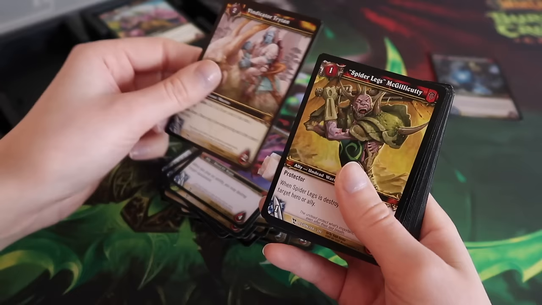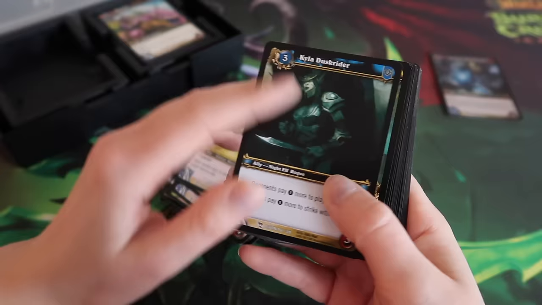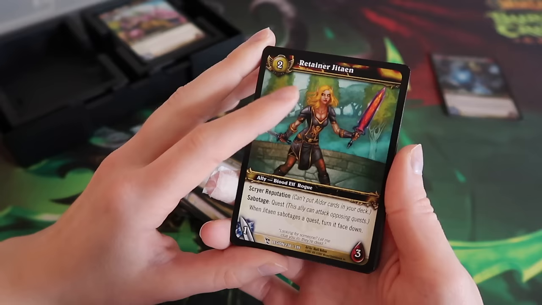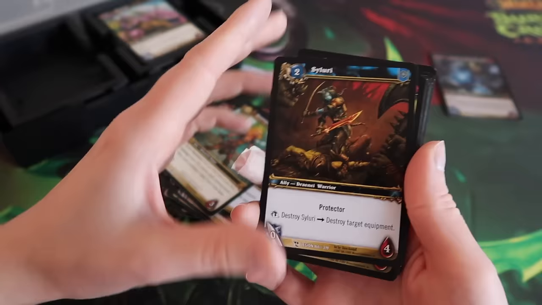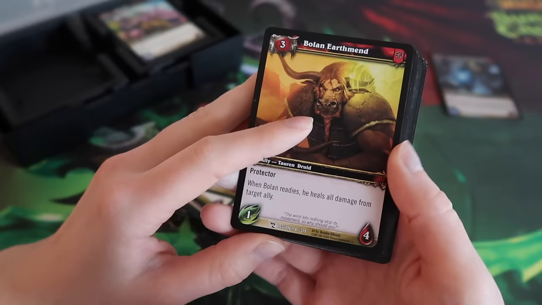Another one of those. Kyla Dustrider. Energy chain. Looking for someone? Let me clue you in. They're dead. Blood of Frog. Sealery, Draenei Warrior. Bolan Earthman, Torrent Druid. The wind lets nothing stop its movement. So why would you?